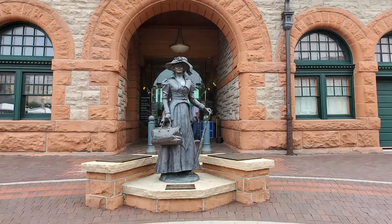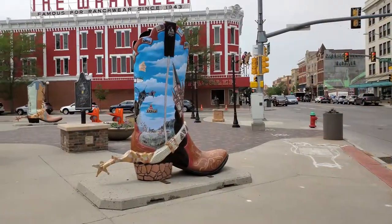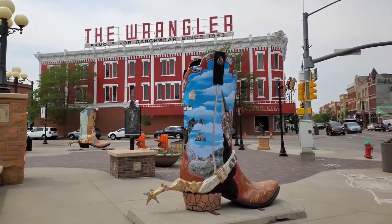Of course, Around the Block Quilt Shop is a draw of its own. But other things to see and do in Cheyenne, let's see, there's all kinds of museums around the area, but definitely go downtown and check out the old train depot. It is an amazing building, and the history that's there, plus the town has the coolest thing that I think that we found on the whole cross-country road trip was the boot scavenger hunt.